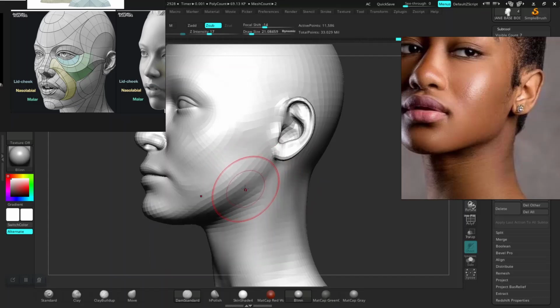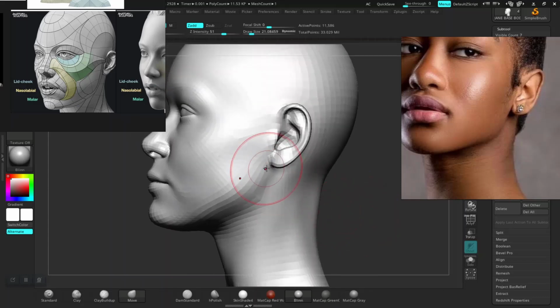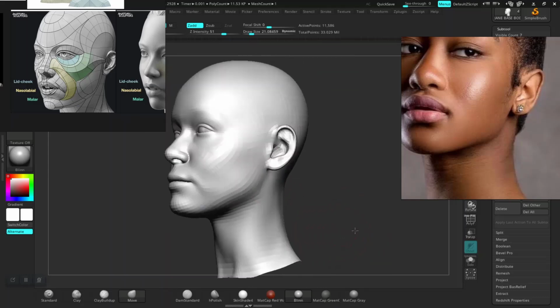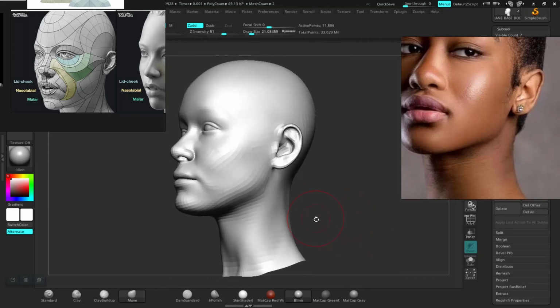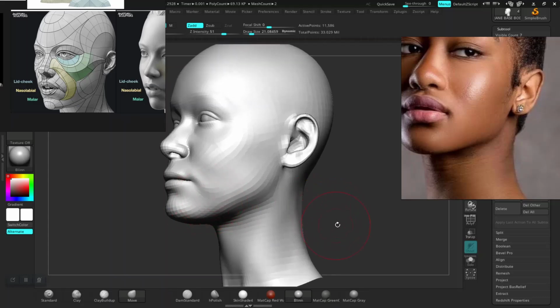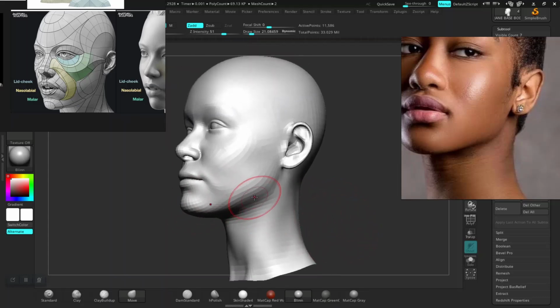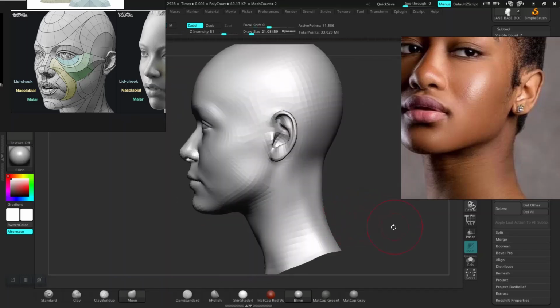So basically you need to just pinch, use the move brush, just pinch a region there just to get something. Okay, got something there now. So just need to make sure this is looking good on this side.